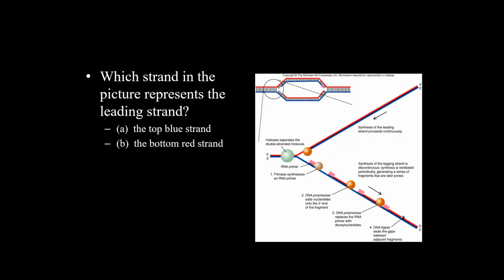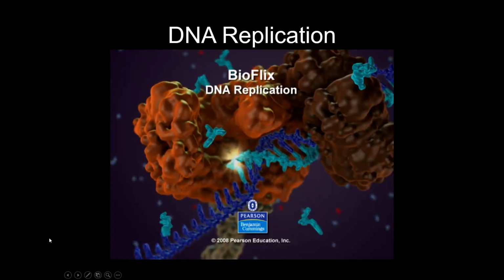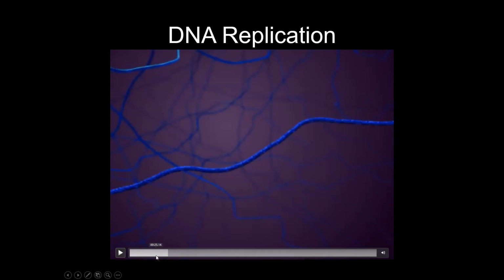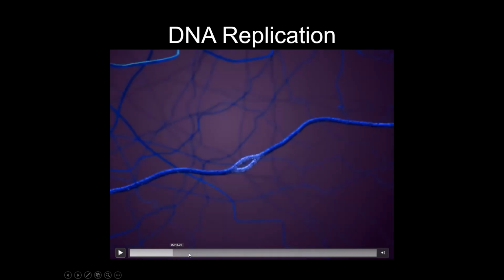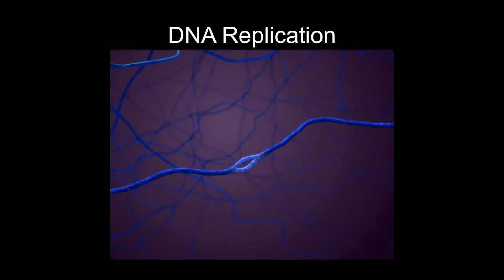Okay, so let's see. I was hoping I had some pictures of some of that stuff, but I'll just use the video for some of the pictures. So to start you out, replication fork, that's the place where DNA helicase splits the two strands of DNA apart from each other. And so notice there's two replication forks anytime helicase splits it, and that's because we're going to split in the middle of the chromosome and then open in both directions. We do bidirectional DNA replication.